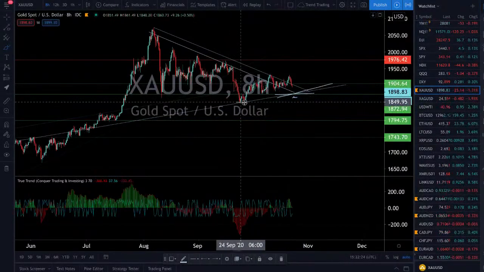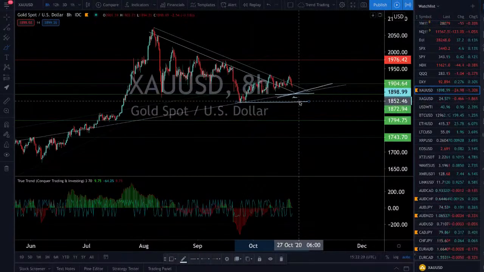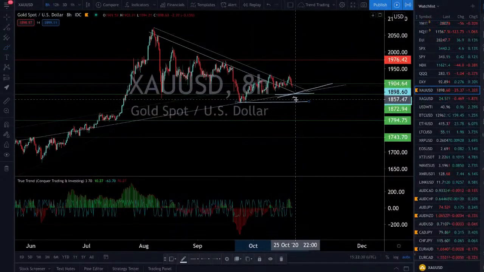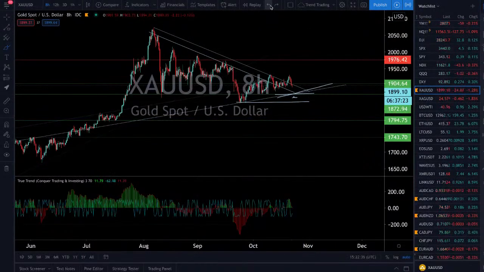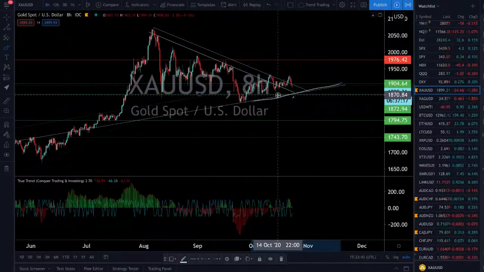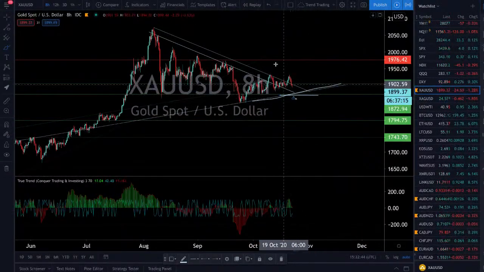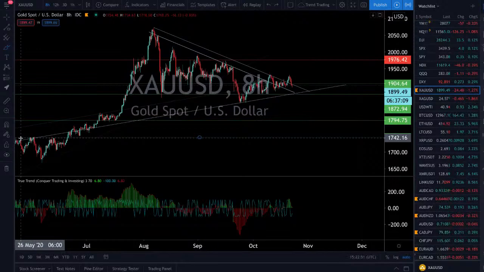Now, is it possible we come back down and test that little bit of local support? I doubt it. It's possible. Probably if we break down over here, probably we're coming back down much lower. Anyway, from my point of view, I'm dead wrong on this if I break back below this trend line and that support right over there. So that's where I would have my all right, my pain stop. It's time to get out.